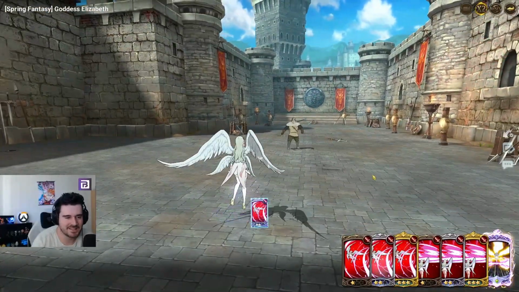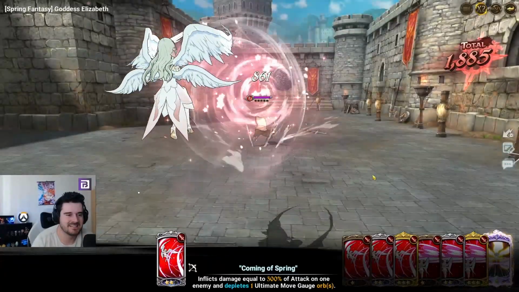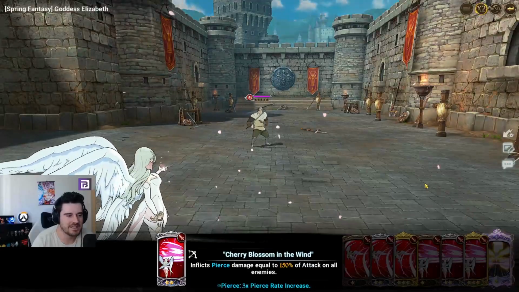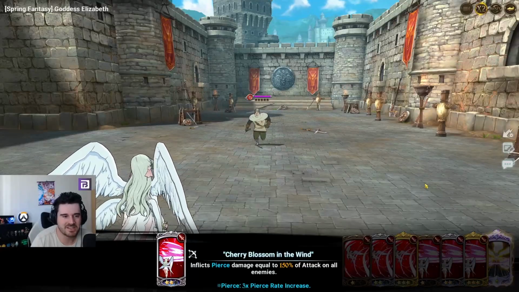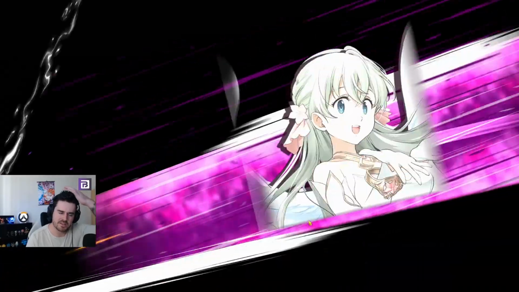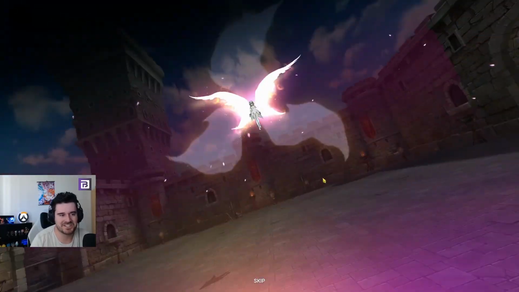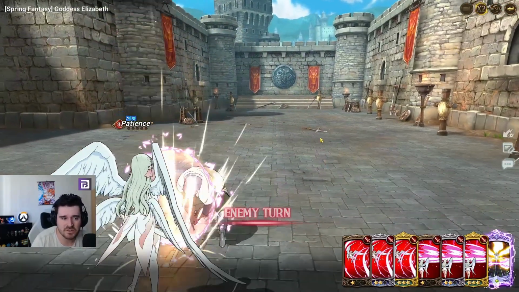Okay, so let's do the silver one. Let's have a look at this. Coming of Spring. So you do that and then you come away from her. Okay, let's have a look at the Pierce AoE. That's kind of cool, I don't hate that. That looks kind of okay. And then you have the usual ult, right? This is the ult of Blue Goddess Liz as well. She basically goes up and does her big eye thing, gets all angelic and stuff, and then heals and reflects as well. So that's the new Liz.